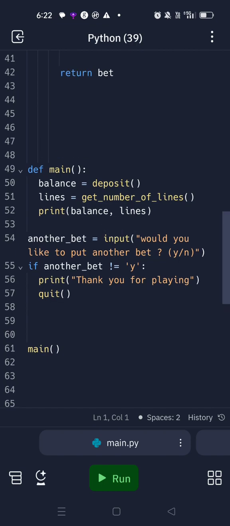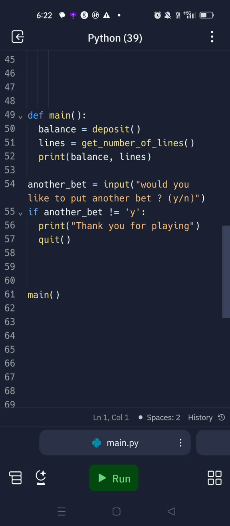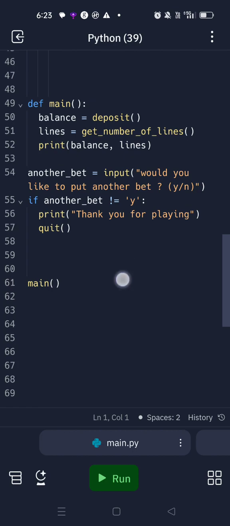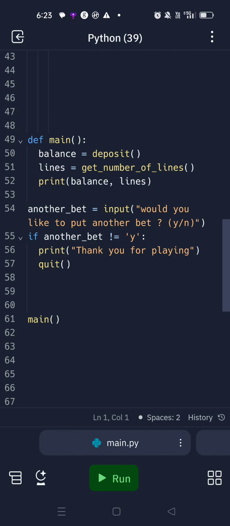Then def main, we have defined the main function. Balance is equal to deposit, lines is equal to get_number_of_lines function, print balance, lines. Another bet is equal to input, would you like to put another bet? y/n. Here we want to create another loop structure where the user can start again, right?